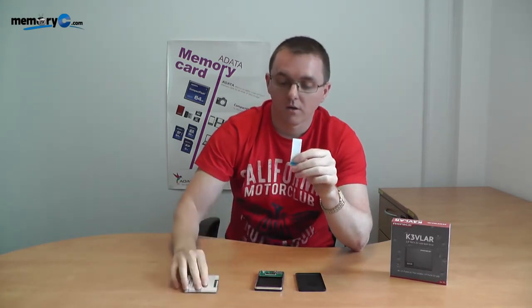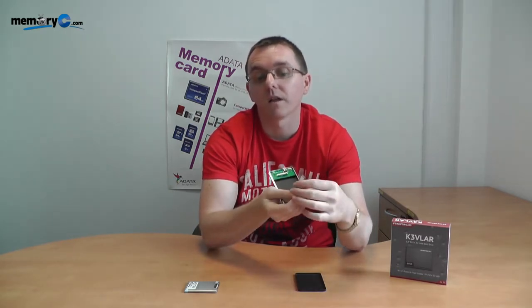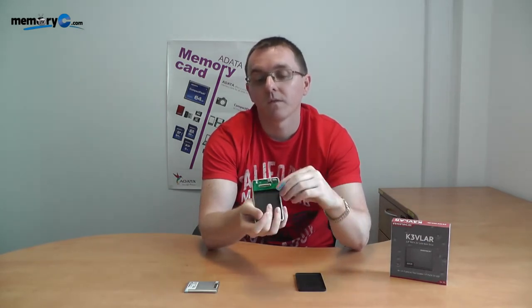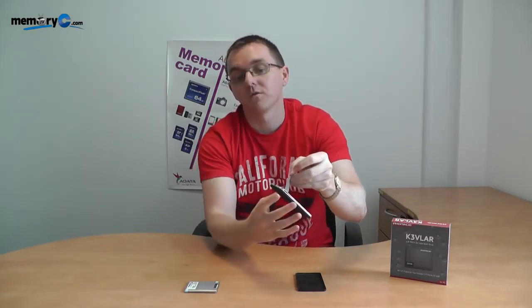I'll now show you the blue end going into the actual enclosure. Notice the lever on that — in the up and down position it's quite loose, but the thickness of the back of the cable is sufficient that once placed inside you'll have a strong tight seal. Do not do it with the contacts facing away, because the contacts won't be touching the actual board. So lift up the lever, take the blue backing, and place it directly in. When I push down the lever, making full seal and full contact — I can demonstrate this, though I highly encourage you not to risk your cable — this illustrates the strength of the actual connection.